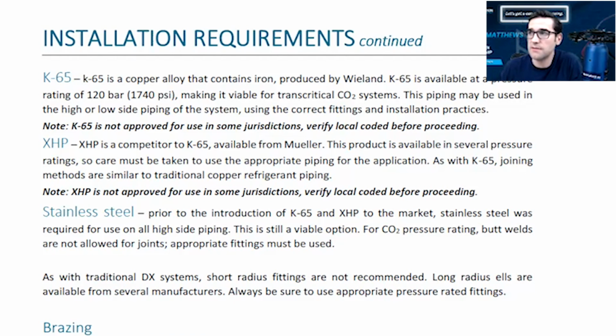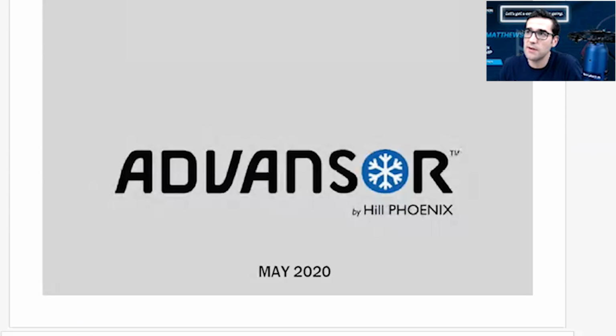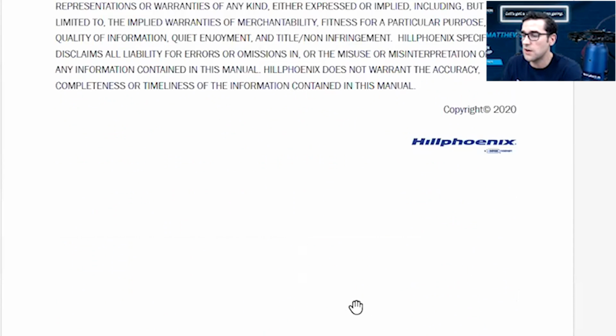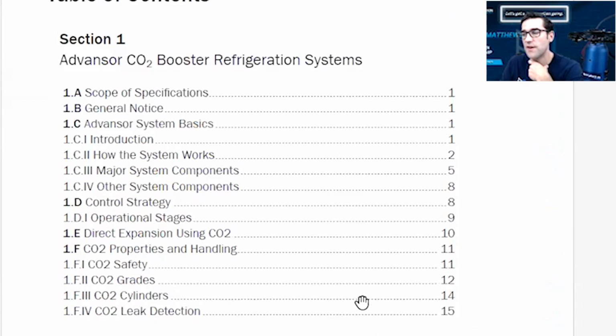There's a lot more in this manual that you want to look at, but I want to dive into a few of those things in that manual, because this is the key to understanding the system. And I know reading these manuals is tough. It's not super easy to take your time to go through the manuals. Some of them are 40, 50, 60 pages. I think that one's 45 pages.